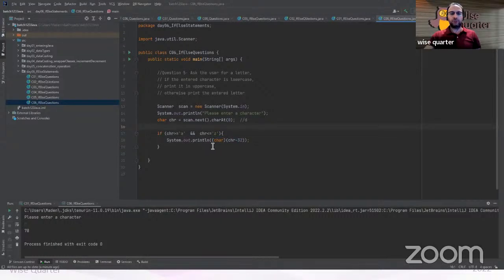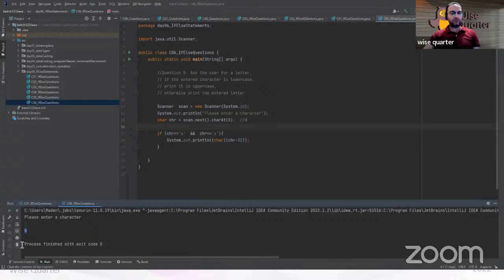I'm turning a number to character. Let's run it one more time. I would use the same letter now, but instead of 78, we will see the letter, because we are turning a number to character type. Voila! I did it without any problem. I was able to turn a number to the char data type.